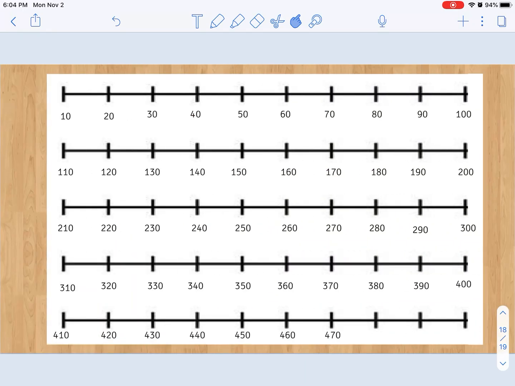Now we will update our number line. We left off at 470. We are going to jump another 10 because today is another day we are in school. What number will we be at? If you said 480, you are correct. We made one jump from 470 to 480. We can look in the tens place and see that the digit has increased. Tomorrow, we will make another jump of 10.